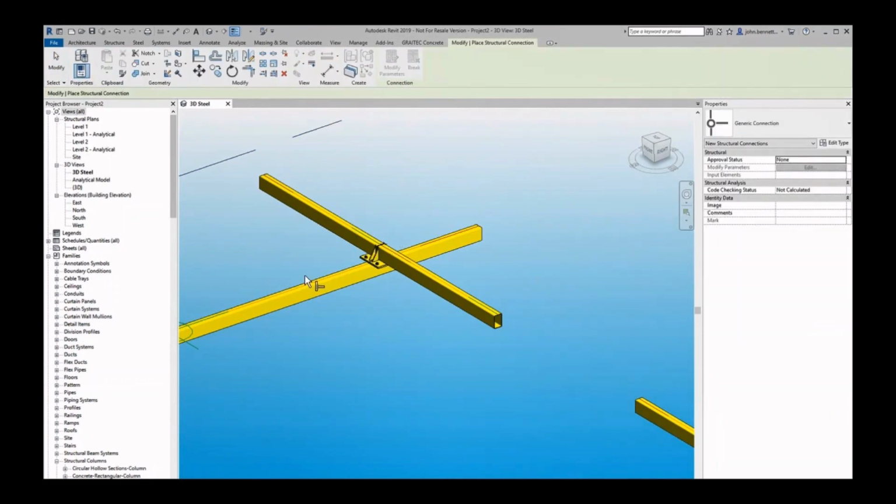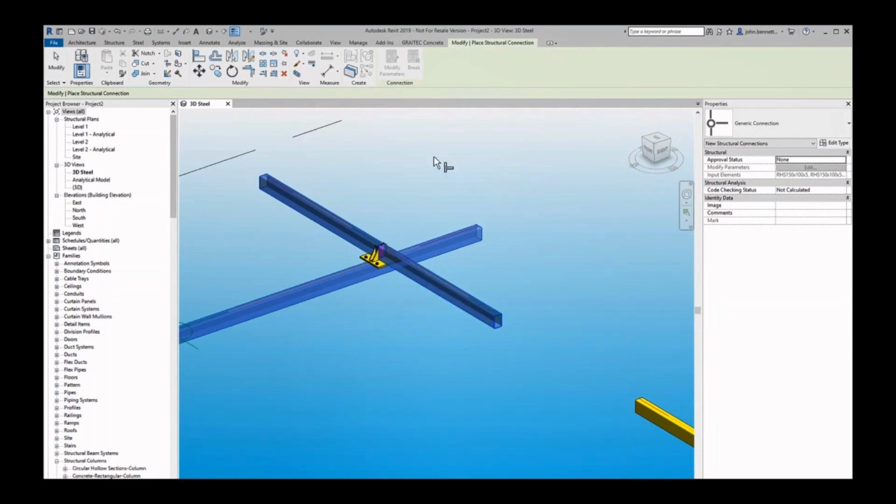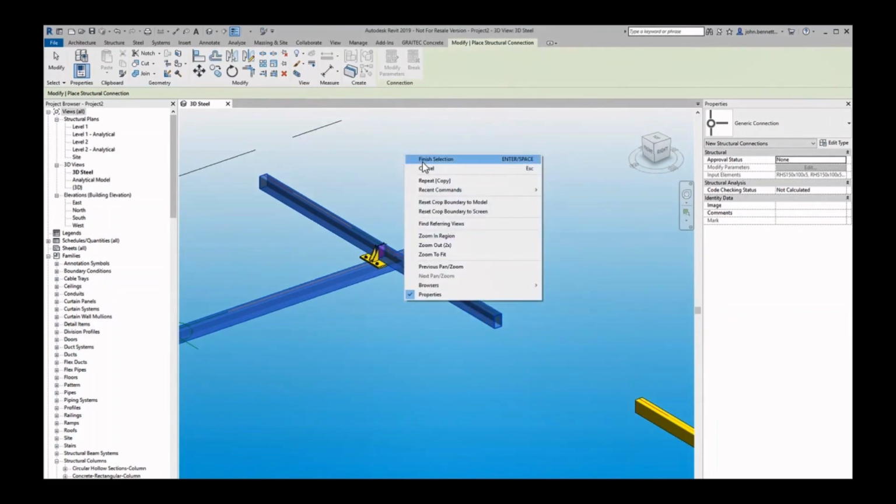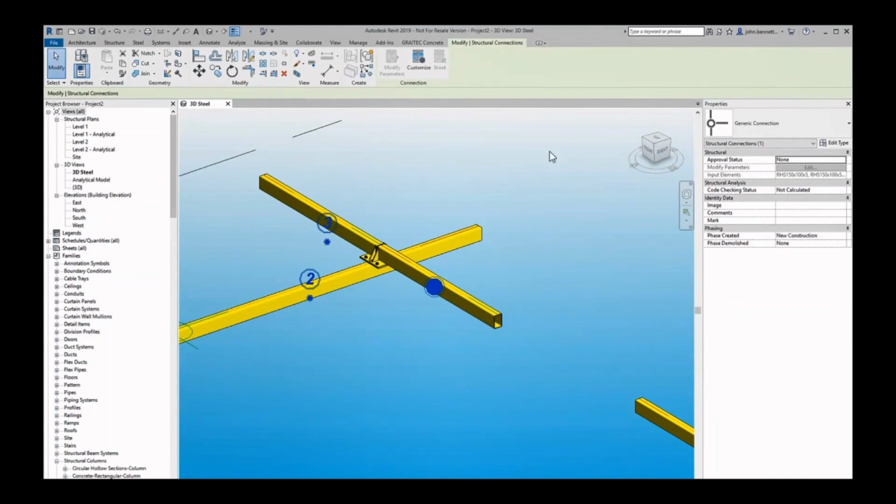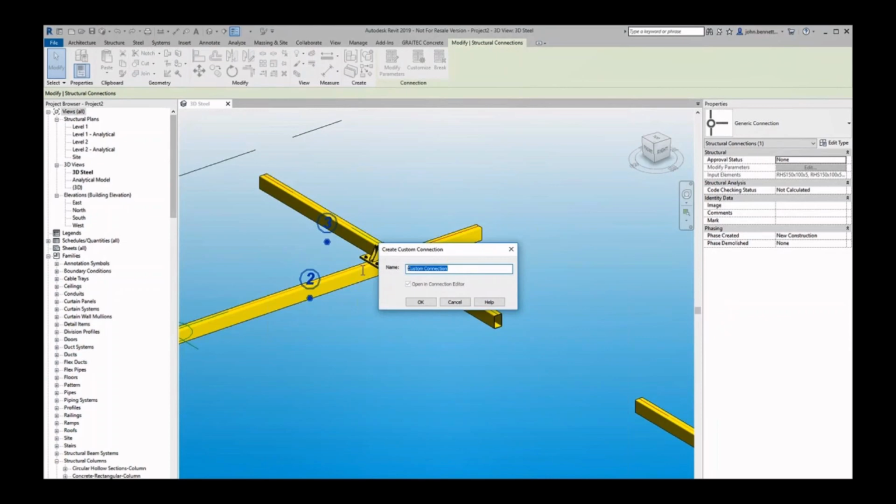So we just select a connection, leave it to generic, and you select the input elements. Very similar, first primary beam, secondary beam. You just select them in an order that you want. You can change the order if you're not happy with that. You can move, drag the pointers around, but I left it like that. I then go to customize and give it a suitable name. So obviously SHS purlin to rafter or something, I think I'll type in here. Excuse, I don't type very fast.